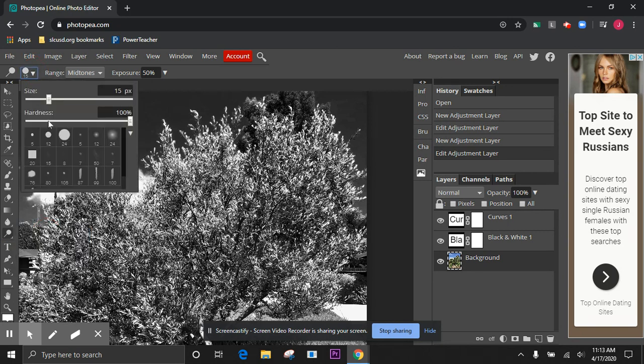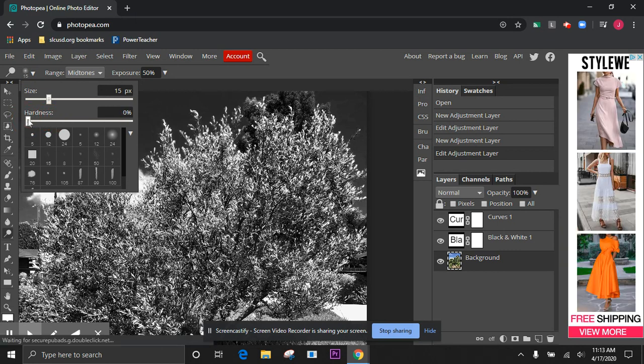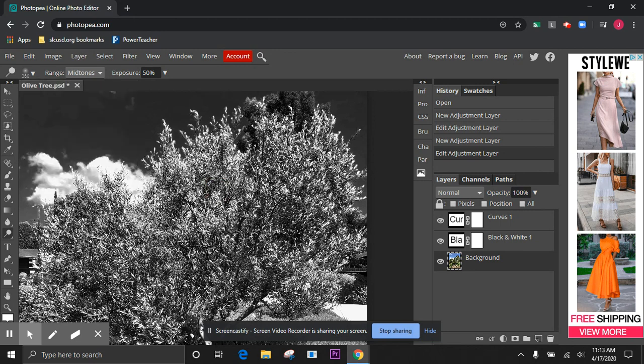I'm going to make sure I have the hardness down to like 0 on my brush. I can increase the size of it a little bit. And then I can brush over this here and it should lighten it up a little bit. So if I wanted the tree to be a little less dark, I could just wash over this right here and brighten it up a little bit.